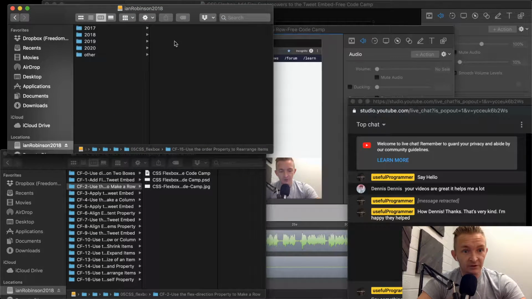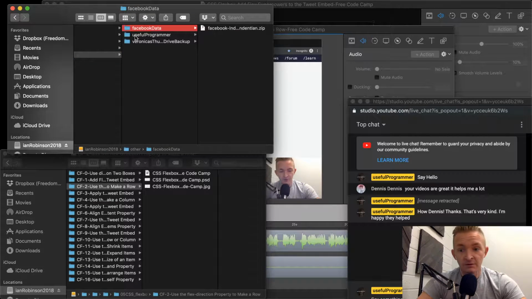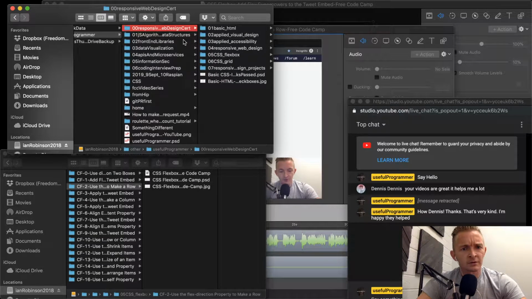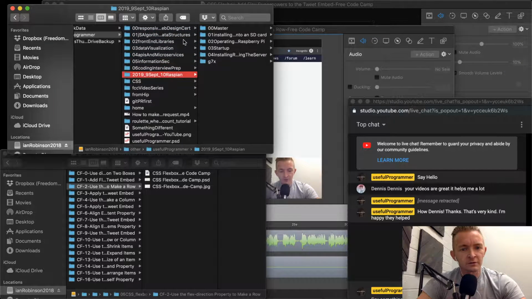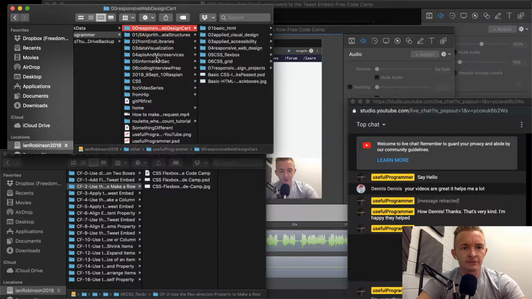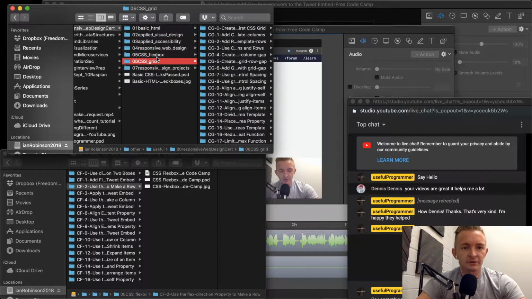I'm going to make this into this kind of a window because they're really nice. CSS Flexbox. It's responsive front end, CSS Flexbox.